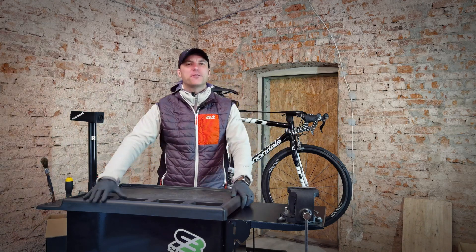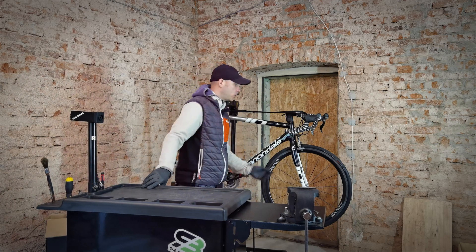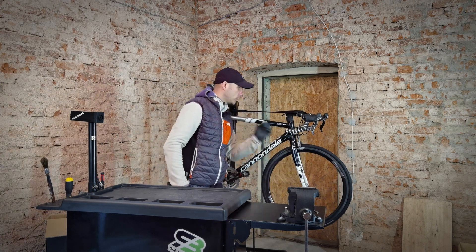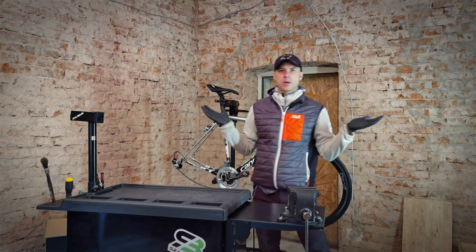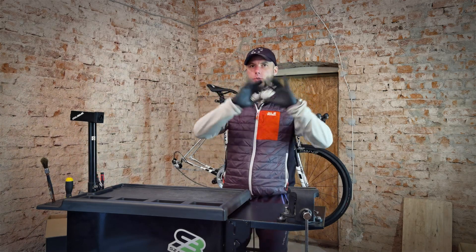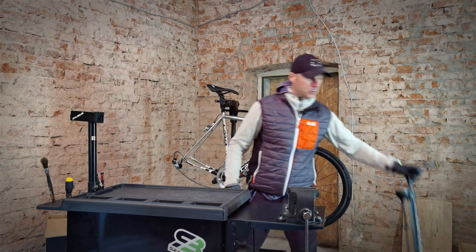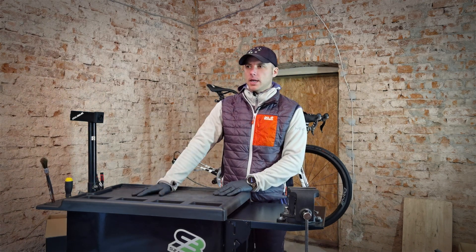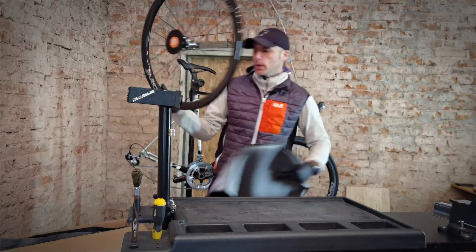Welcome to our free bike service course. Today we're talking about tubeless tires, and we will seal both a road bike and a mountain bike. This is the front wheel which has already been sealed, then the rear one. We'll do a quick experiment with sealing the rear road bike wheel without any sealant, no spongy water, nothing — just the floor pump — and then we'll go over to the 29er hardtail mountain bike and seal the tires for that bike.